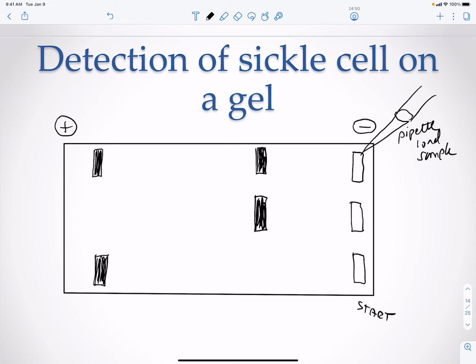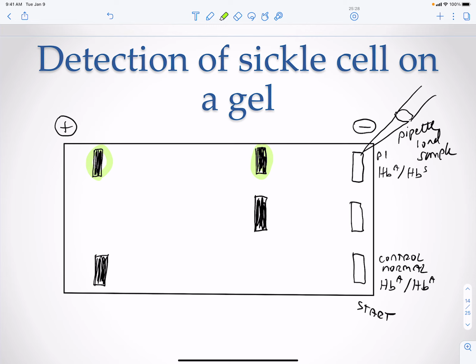All right, so we know here that this is normal. This is our control, hemoglobin A. And you can see that we have two different outcomes depending on the patients. Patient 1 does have a band that coincides with normal hemoglobin A. So patient 1 will have hemoglobin A, but patient 1 also has a second band here, which is not in the normal, so this is the hemoglobin S.